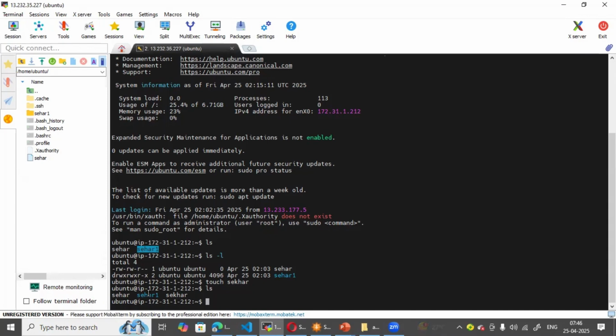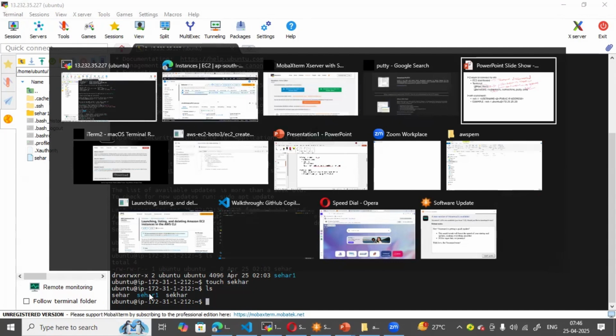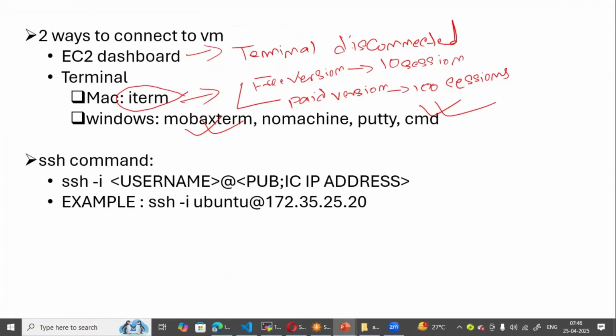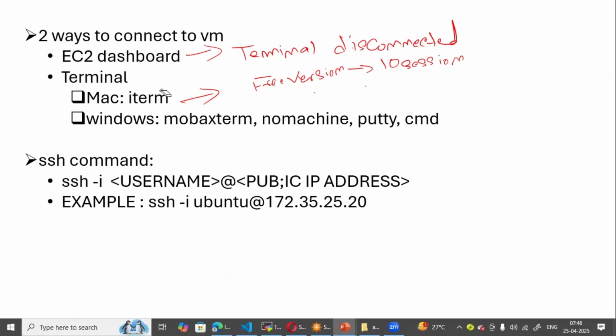I personally prefer MobaXterm because it is lightweight, easy to use, and comes with an option to save multiple terminal sessions. Now, another way is by using the SSH command. If you're using software such as iTerm, or if you're a Linux user, then you will not be using MobaXterm or other software to establish connectivity.